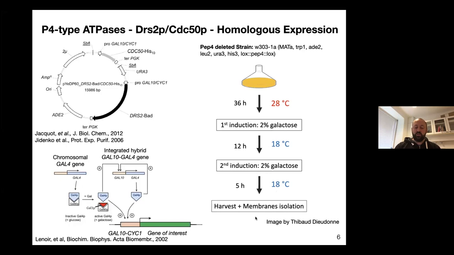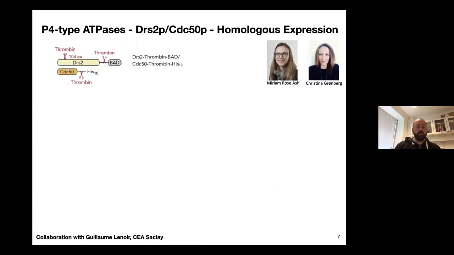The construct I mentioned had a BAD tag fused to the C-terminus and this was actually cleaved by thrombin. Thrombin came with its own unique difficulties in the fact that it also actually cleaved the first 104 amino acids from DRS2. As the initial plan for this project was crystallography, we actually thought this was not a bad thing. Also, when we expressed a variant that did not cleave at the N-terminus, we saw no difference in the activity. So the removal of these 104 amino acids had no effect on the actual activity of the protein, at least that we could detect.